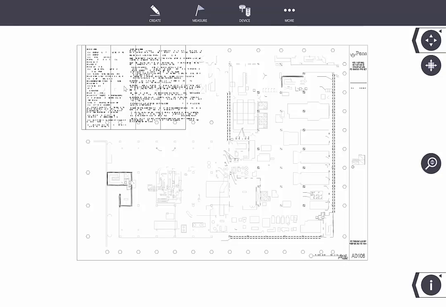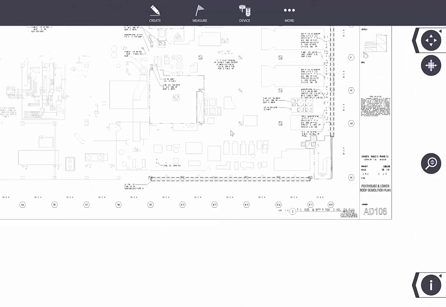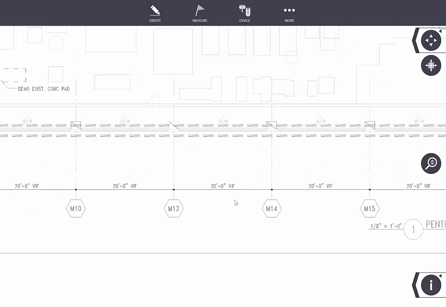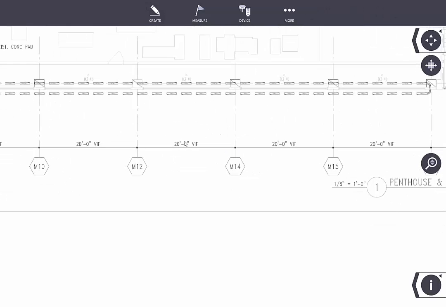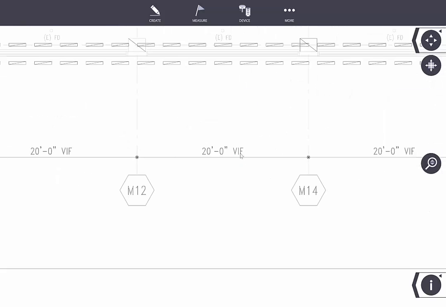Keep in mind, if there is some text that you need to read that's showing up undesirably in TFL, you can always go back to the PDF and open it up and look at it. So I'm going to zoom in. And one of the things that we want to do here is verify that the drawing did indeed get brought in at the correct scale. So luckily I've got a couple reference points here. I know that these two lines should be 20 feet apart.